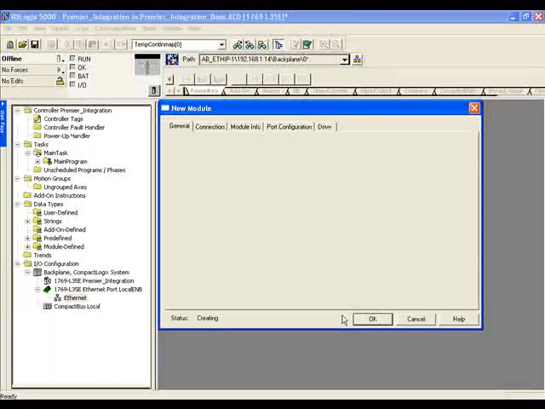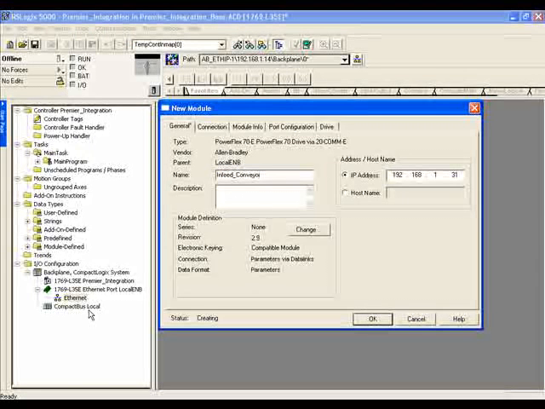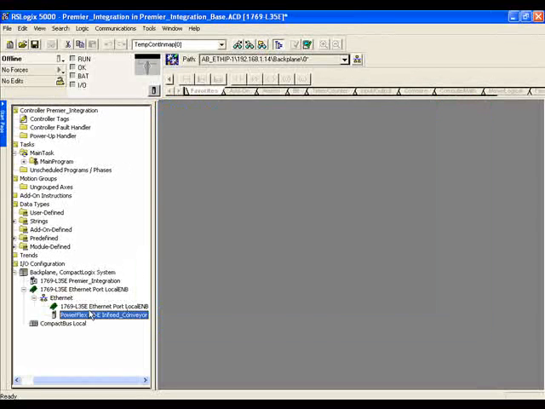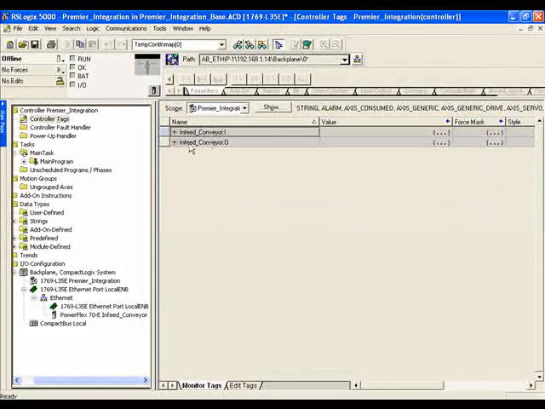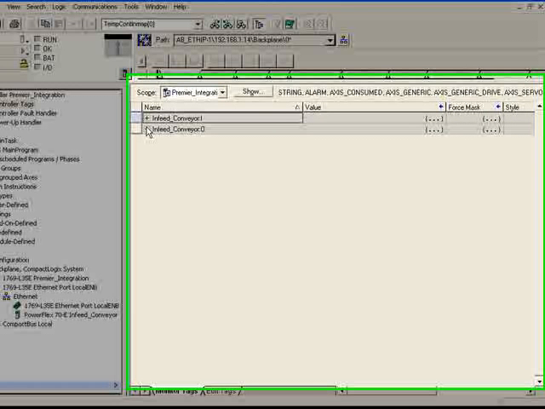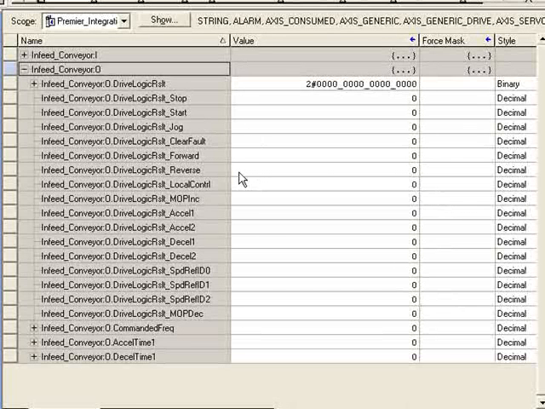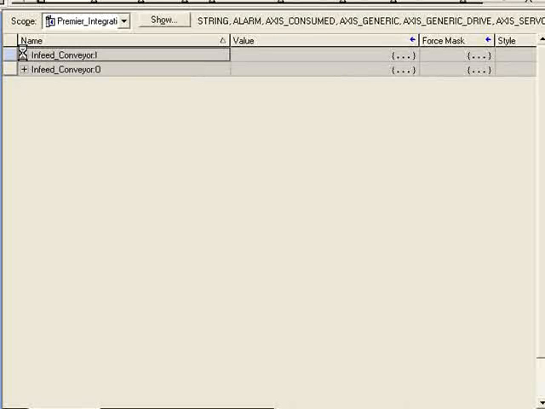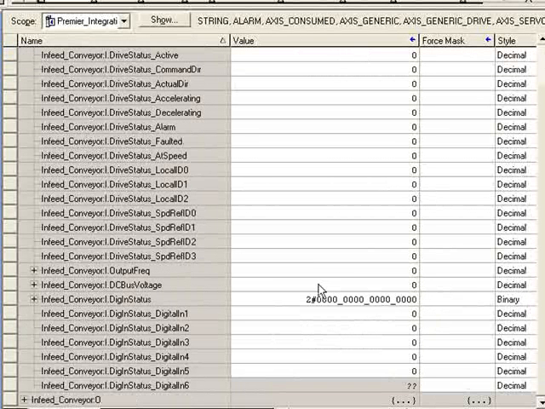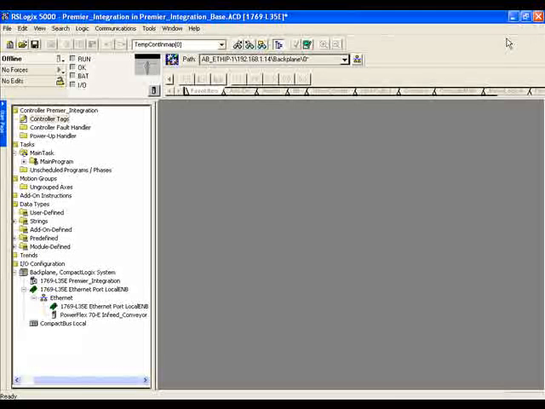So when I finish creating this drive module definition, the drive will show up over here on the network as an I/O module, and controller scope tags have been created for us in the form of a drive. The output bits, stop, start, jog, clear fault, all the output Boolean commands we expect, the commanded frequency, and there's those two data links, accel time 1 and decel time 1, been created for us and named in the tag database. On the input side, all the input status bits that we expect. There's the DC bus voltage and the digital input status that we configured as data links already pre-created for us.